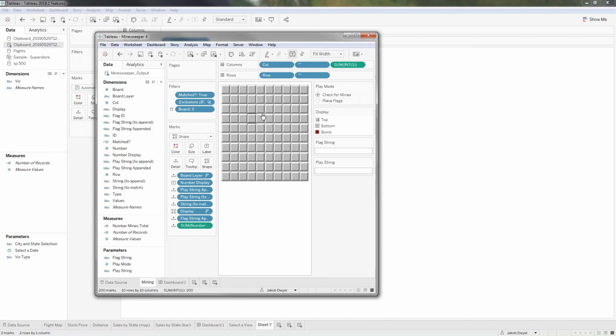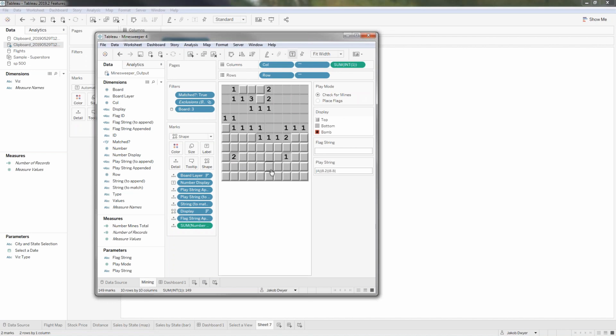So this is a viz in Tableau. And as I click, I am setting a parameter value. You can see there it's just setting that string, and each time I click on a new string, it's building out the string more and more.